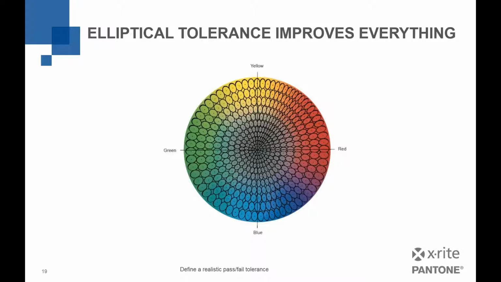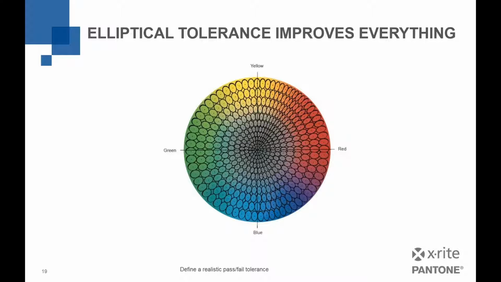Different industries took up instrumental color measurement at different times, and there was a certain degree of politics, I guess, involved in that, with different equations being offered within different industries, especially in the textile industry. Some of the end users had their own bespoke equations which they would offer to their suppliers, but were not readily available to non-suppliers, let's say. And then the paint industry was probably working with CIELAB a bit more.